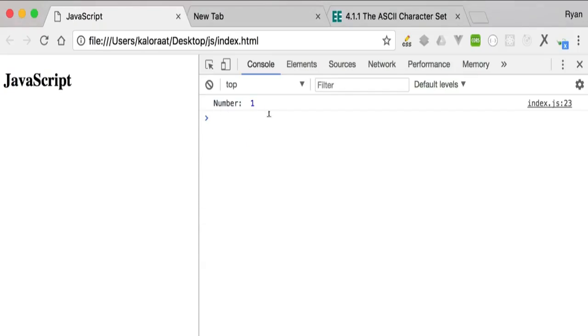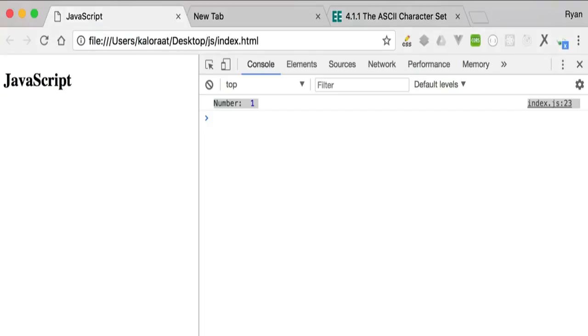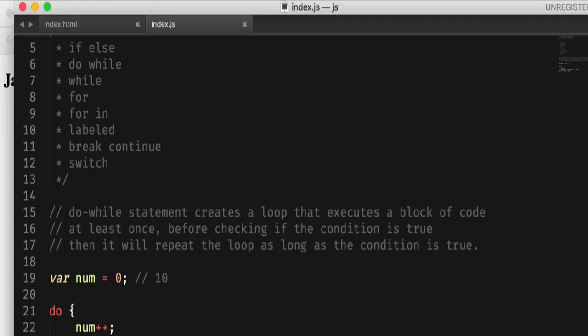So it runs at least once, because that's what I told you. At least once it runs before checking the condition. It ran before it checked the condition, so it became 1, but after that it never ran again because the condition is false. Okay, while num is smaller than 2, it runs twice. While it's true, it is 0, so it increments. Now when it increments, it becomes 1, then it runs again, it is still smaller, and then when it reaches 2, it stops. So we get to see that.